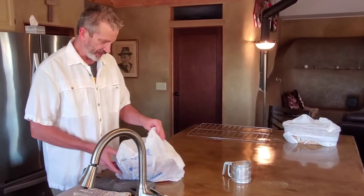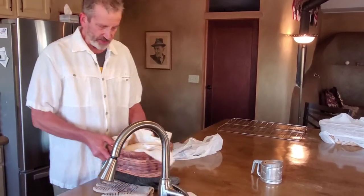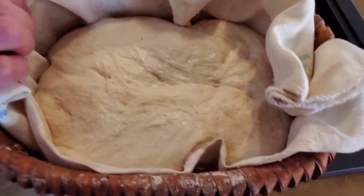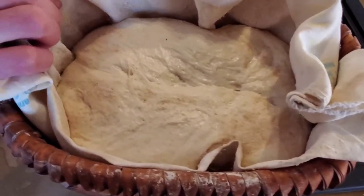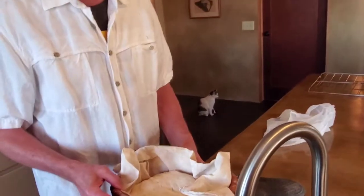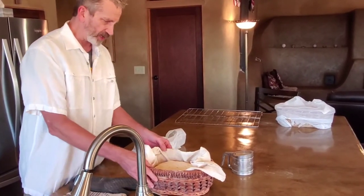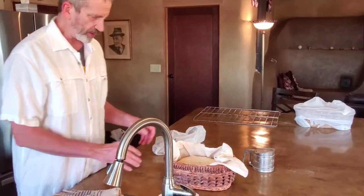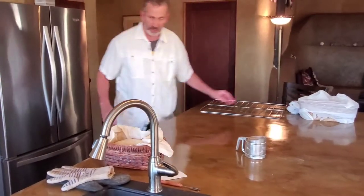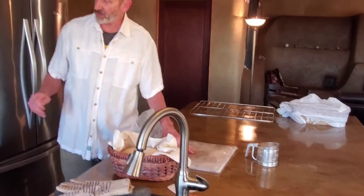It's been three and a half to four and a half hours since I shaped this. It's not really bubbly yet, but it's very wiggly and jiggly — fat-looking. I don't do the finger test anymore; I go more by the look of the dough. There would often be some bubbles but I probably didn't wait quite as long because I used regular all-purpose flour instead of bread flour.